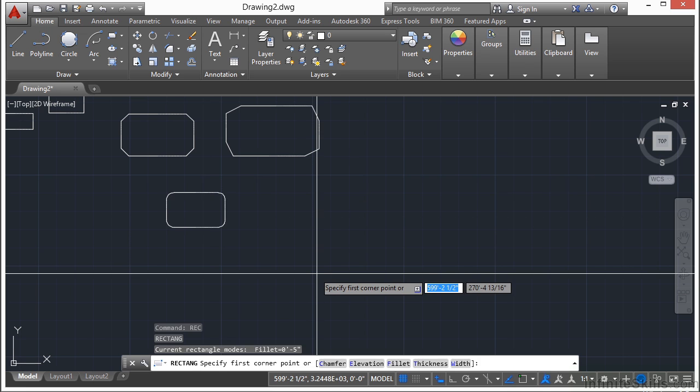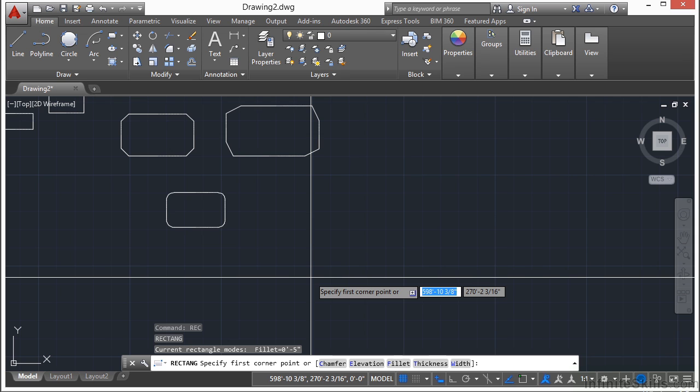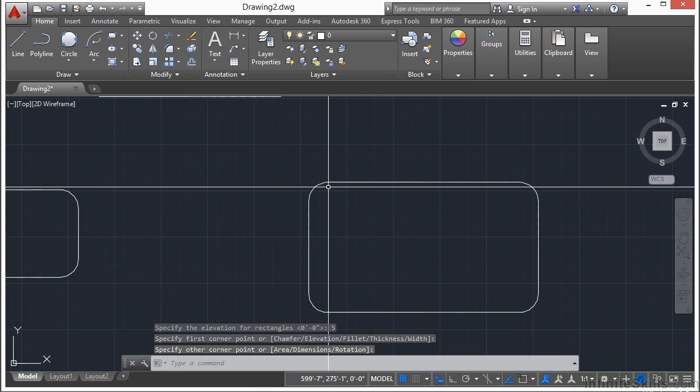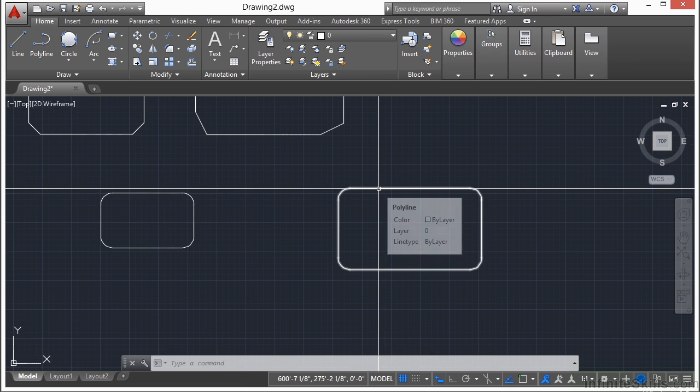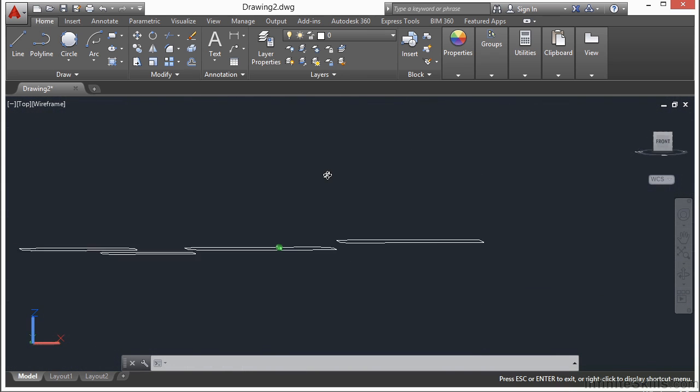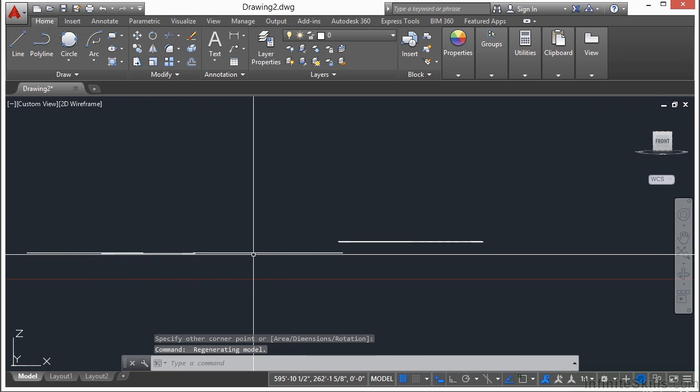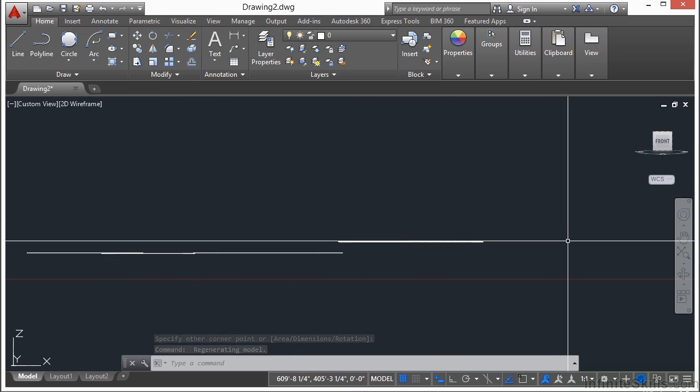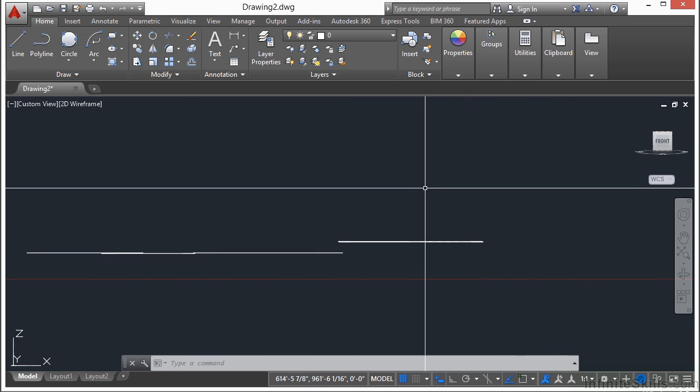So you start the command again and look at the options, and you see that there is an elevation option. Well, that's for 3D work or for a thickness. So if I type in E for elevation, and I type in a value of 5, and then I draw my rectangle, I zoom in here, it looks exactly the same. Well, it's not. It's at a different elevation. It's up higher. It's kind of hard to see, but if I rotate my view, you see all of these rectangles are drawn at an elevation of 0. This one is at an elevation of 5. So that's just something else that you can do with it automatically.